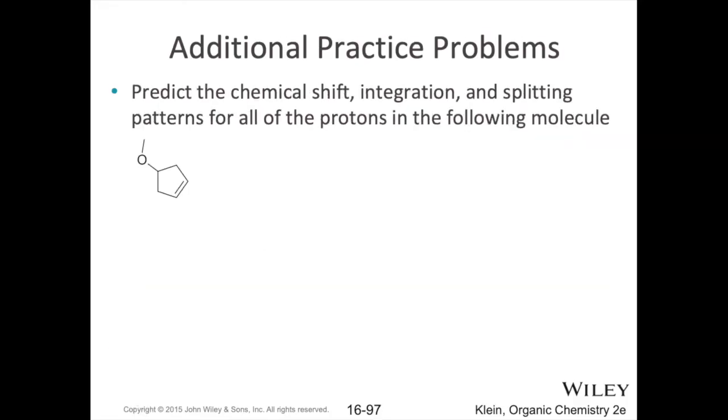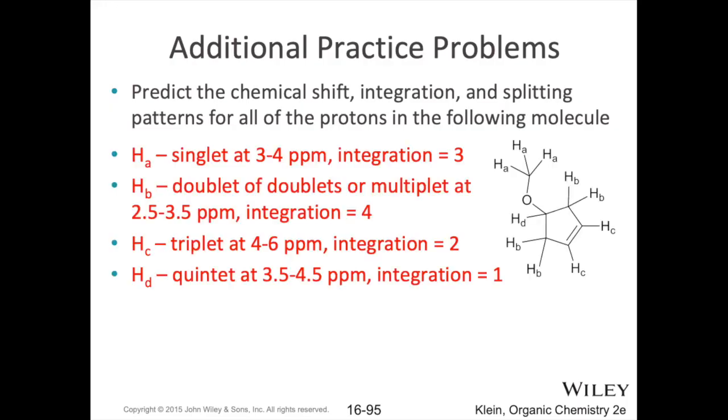All right, let's try to do this from a more holistic approach. So we've got this molecule here. Go ahead and identify all of the signals you'd expect to see, predict their chemical shift, their integrals, their splitting patterns. Okay, so here's the answer for that. When we draw out our hydrogens, again, this methyl group here will have identical hydrogens. So this will give rise to a peak with three hydrogens. Okay, so that's this singlet you see over here.